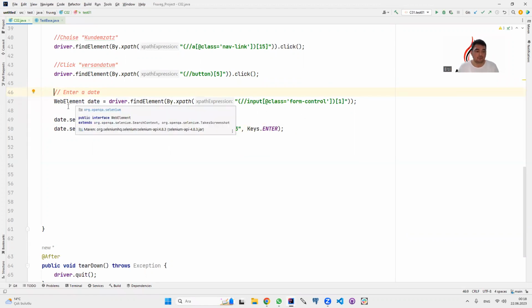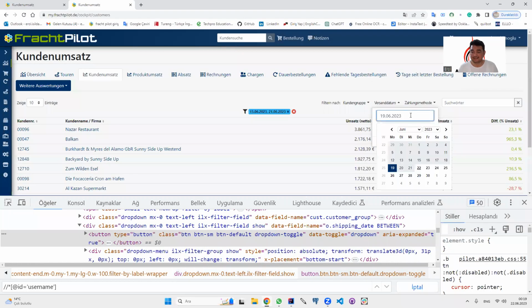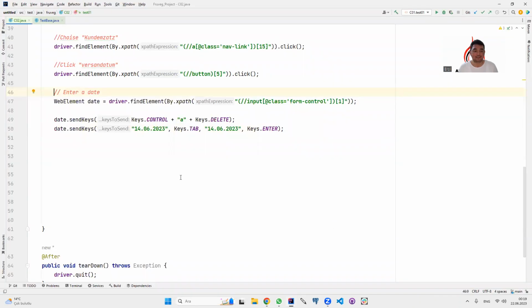code. Firstly, assigned to a date line and date object, WebElement date equals driver.findElement xpath code.